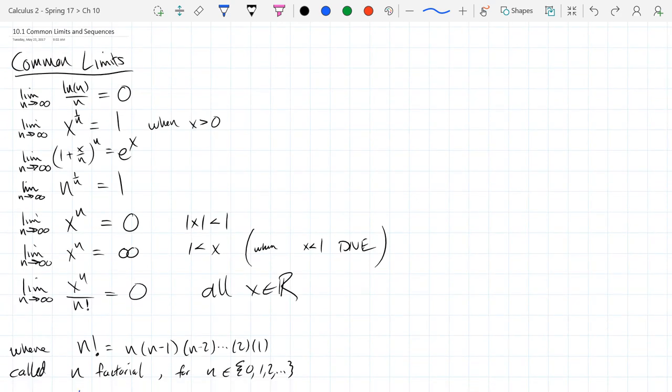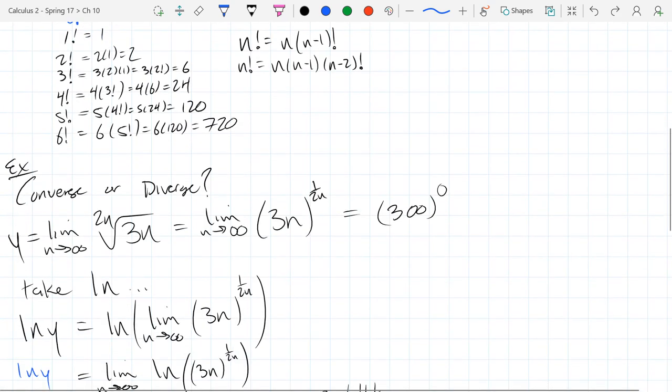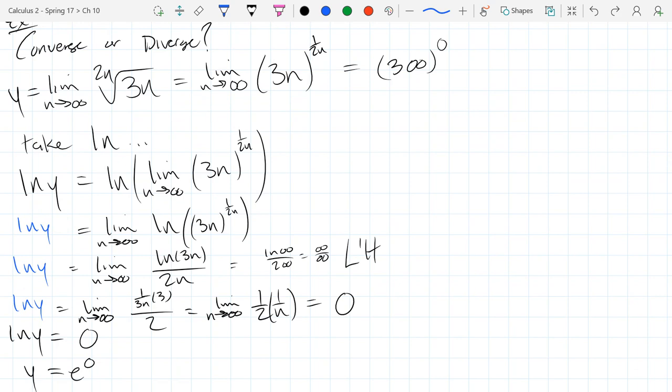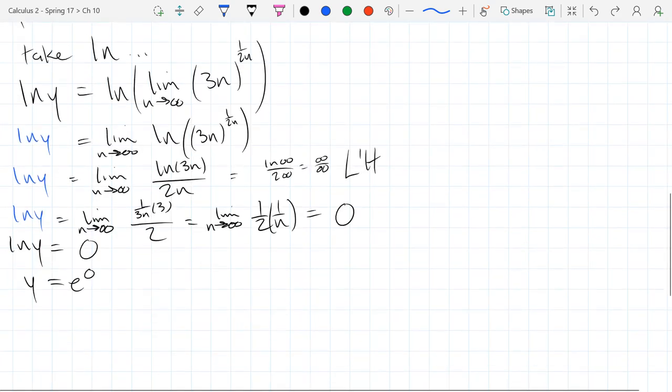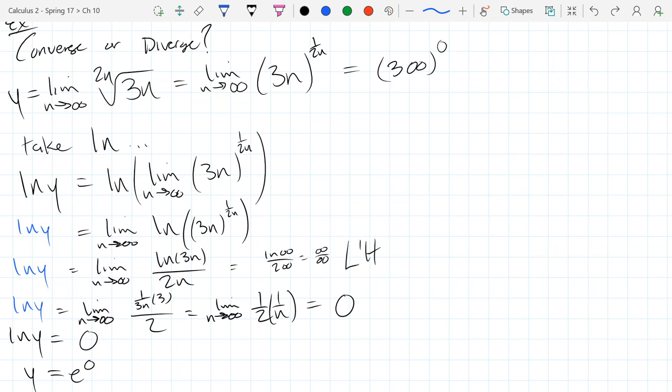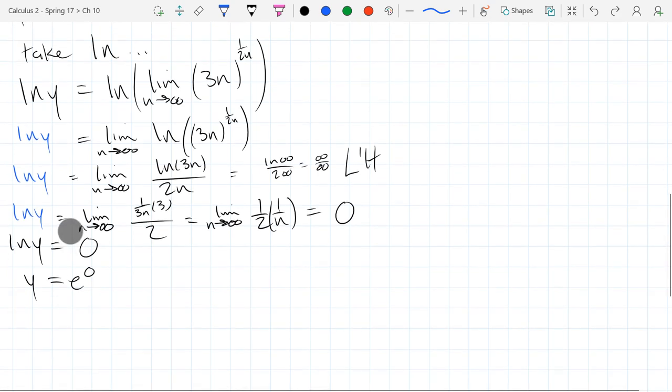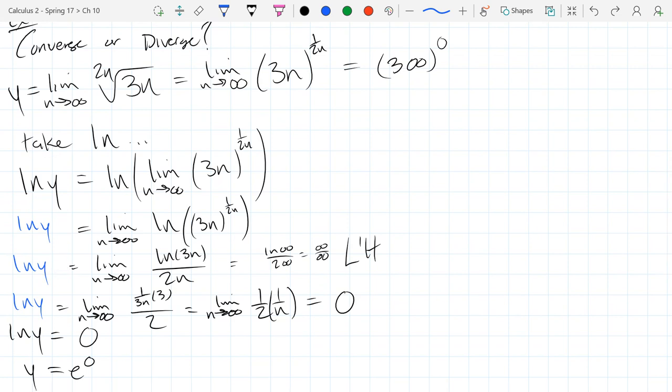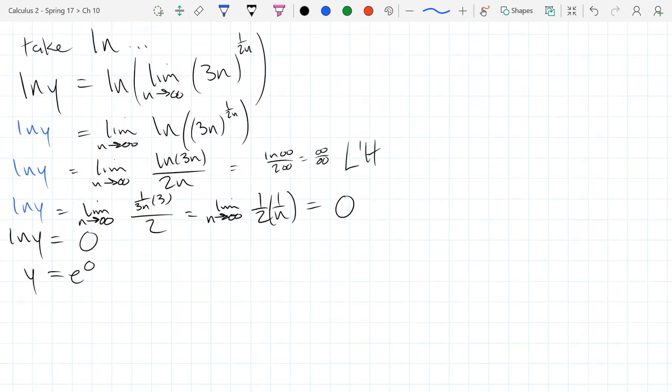All right. So those are common limits we've seen before. If it wasn't anything crazy, we will use factorial, and we're going to figure out if stuff converges or diverges. I don't think I've really used those words before, have I? No. We did take the limit, but when we write down definition of convergence, we'll come back and answer, did it conform to that definition or did it not? So without knowing what they actually mean, do you think of y equaling 1 means it converges or diverges? Converges.